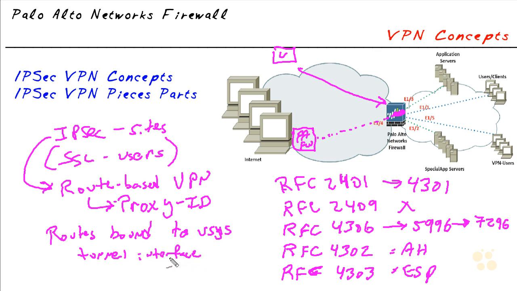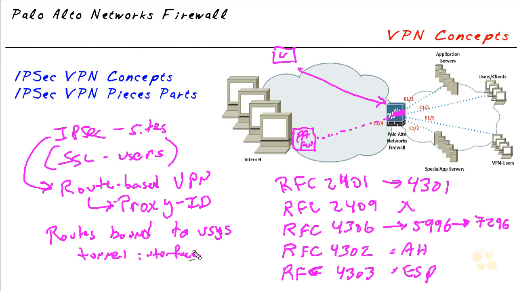Now each tunnel interface is just a logical portion. We can create it however we want to, although keep in mind that it is bound to the virtual system, so that may make a difference on your larger deployments, what's getting placed where. But each tunnel interface can have multiple VPN or IPsec tunnels bound to it. You don't have to do this.